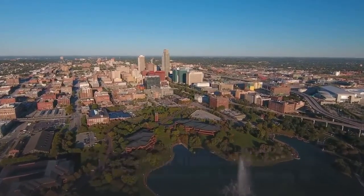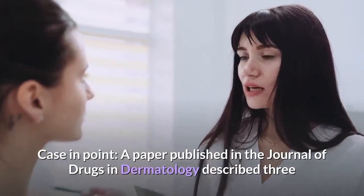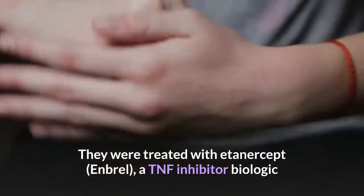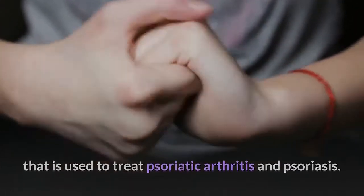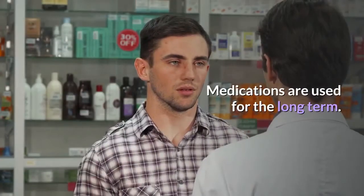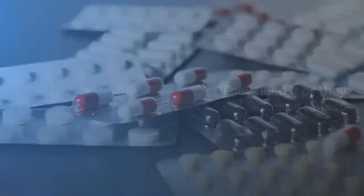Says Ted McCulls, M.D., Umbach Professor of Rheumatology, Internal Medicine in the Division of Rheumatology at the University of Nebraska Medical Center in Omaha. A paper published in the Journal of Drugs in Dermatology described three patients with psoriatic Arthritis Mutilans who were treated with etanercept, a TNF inhibitor biologic used to treat psoriatic arthritis and psoriasis. The patients had significant joint and skin improvement, though treatment cannot reverse damage from years prior. Medications are used for the long term, and up to 60% of patients tend to relapse as soon as they stop the medication.